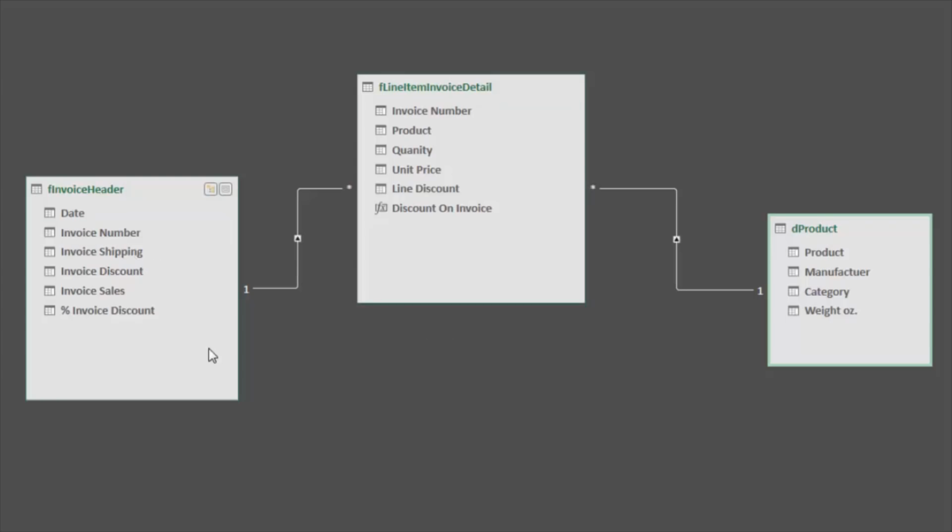Now, what's cool about the formula we're about to do is we're going to traverse both of the relationships. Because if we need total weight over here, we're actually going to have for each invoice to go and get, using related table, the quantity. So for our first invoice, as we saw, there should be 3 lines with quantities. But once we have that over here, we're also going to need to go and get, through the second relationship, the weight of each product for each line here. Then we'll multiply them and add them, and that will give us the total invoice weight.